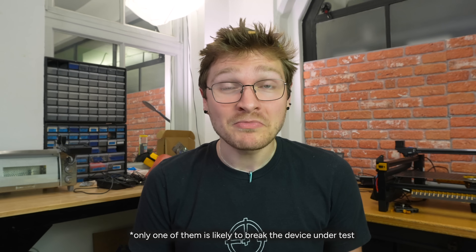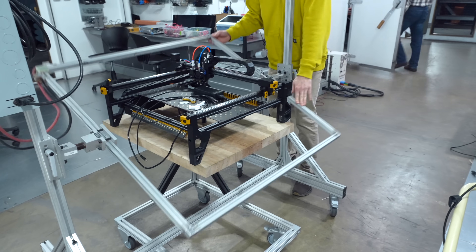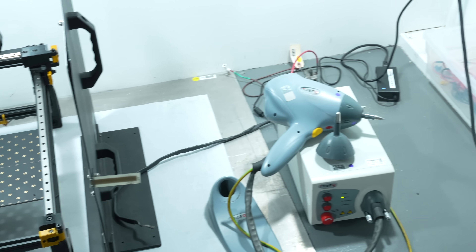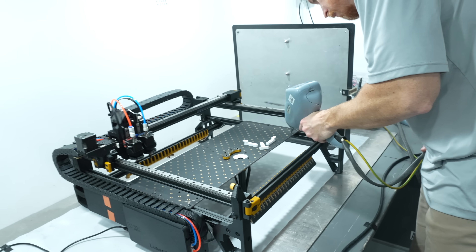Finally, there are two smaller miscellaneous tests — technically radiated immunity and conducted immunity, but done on a different workbench and most likely to ruin something, so we do them last. The radiated immunity test is called magnetic field immunity: pretty much just putting the Lumen on a table, running a ton of current through a coil around it, orienting the coil at different angles, and seeing if it continues to run appropriately. No issues — we passed fine. But then the final boss, the white whale: ESD, literally zapping the Lumen with 8,000 volts with this space-age looking device.